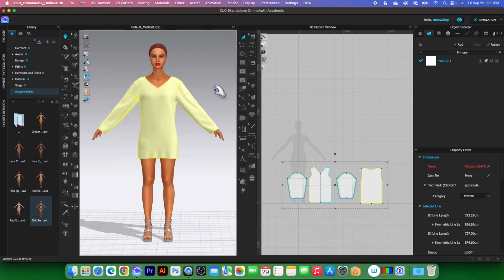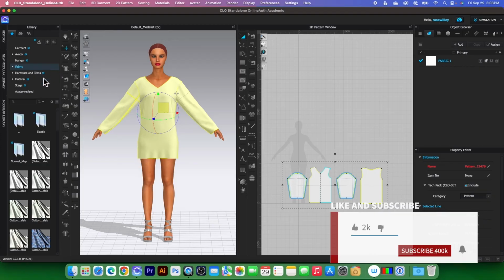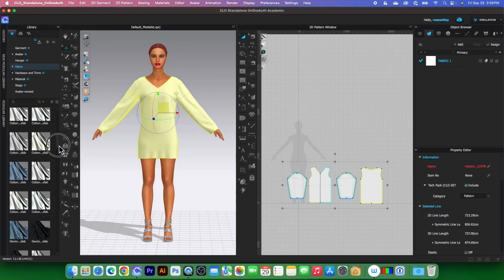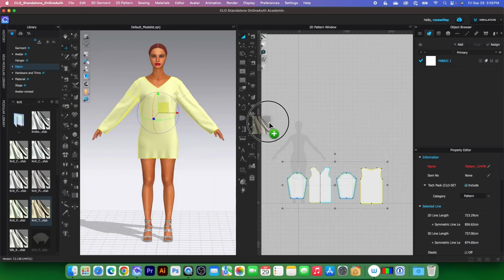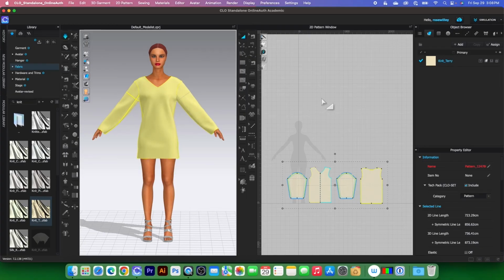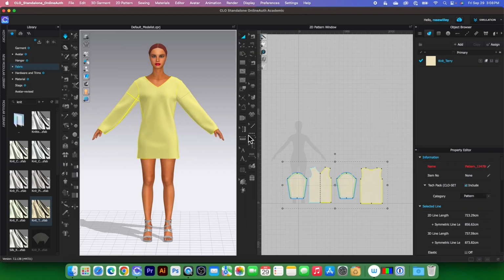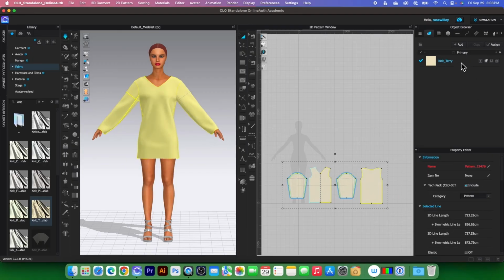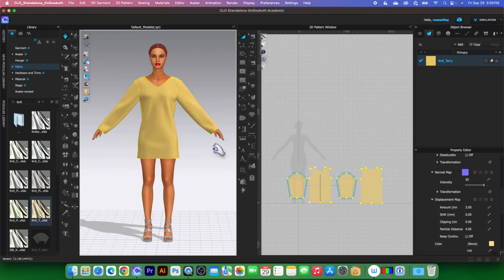and then right there, let's change the fabric a little. Go to fabric folder and select one of these fabric. Let's select knit maybe, and click, drag and drop to the fabric right there. Now I'm going to simulate once again to see how the pattern takes effect, and simulate again here. Let's also change the color of the pattern a little bit too. Maybe a little creamy, and then click on close and apply.